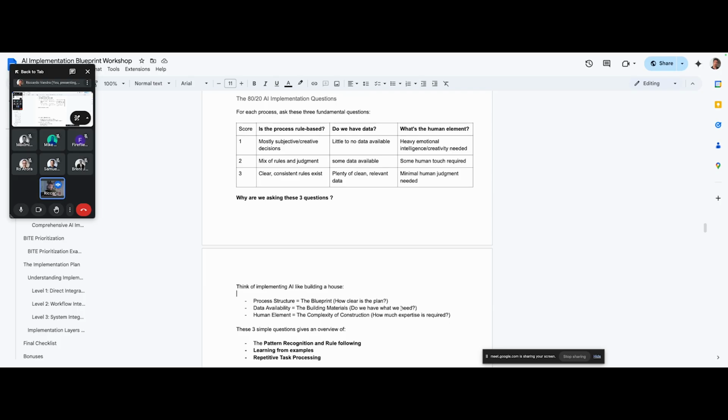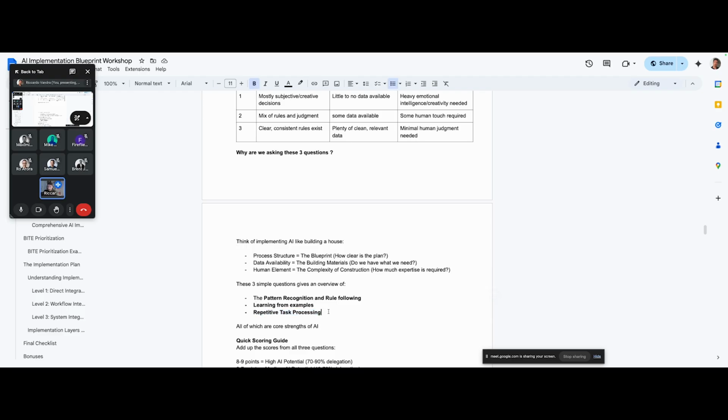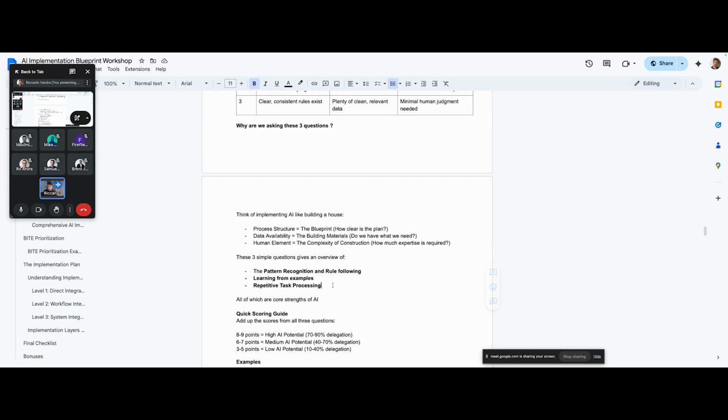And this encapsulates three main things: the pattern recognition part, the ability for AI to follow rules, and learning from examples, which is really important when it comes to using AI across all your different workflows. And then finally, it's about repetitive task processing.